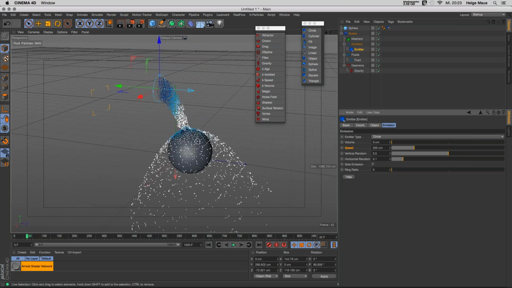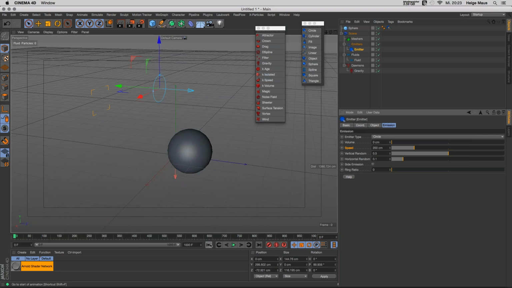This is the speed the particles are emitted, but also the switch on and off. If you later animate this and you want to change the emission time, you say, okay, I only want to emit until frame 20. You can go here to 90. Key this to 200 centimeters, go one frame further, and key this to 0.